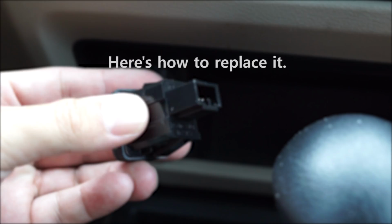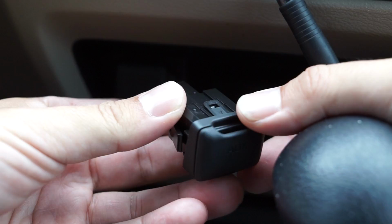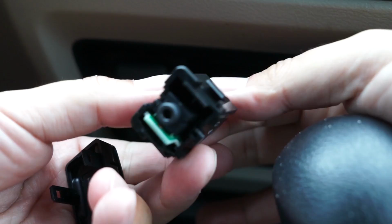You really don't need to replace the whole thing. All you really need to do is replace the piece that's in the center. There you go. There's a little O-ring that I dropped, but there's the piece itself. And this is just a faceplate.